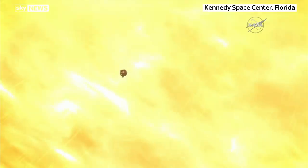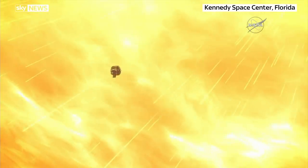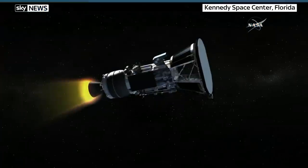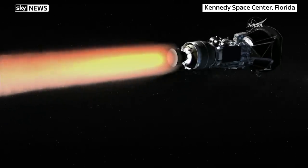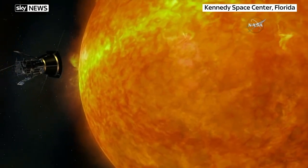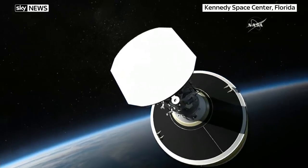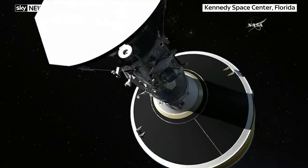First, it's going to get up close and personal, flying just 4 million miles away from the sun's surface. And that may not sound so close to you, but if we put Earth and the sun on either side of a football field, Parker is going to tuck and run all the way to the 4-yard line, where temperatures can reach 1 million degrees Fahrenheit. But don't worry, Parker's equipped to handle those kinds of temperatures, and it will use just a single gallon of ordinary water to do it.